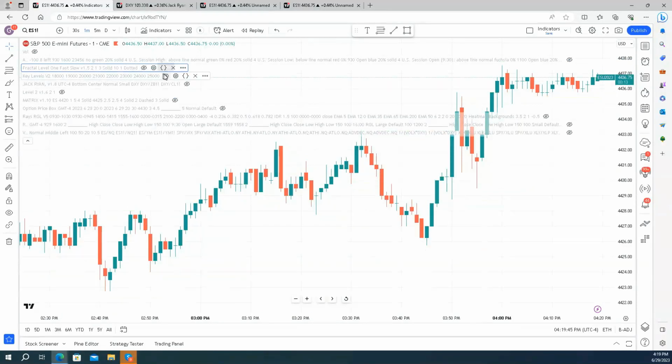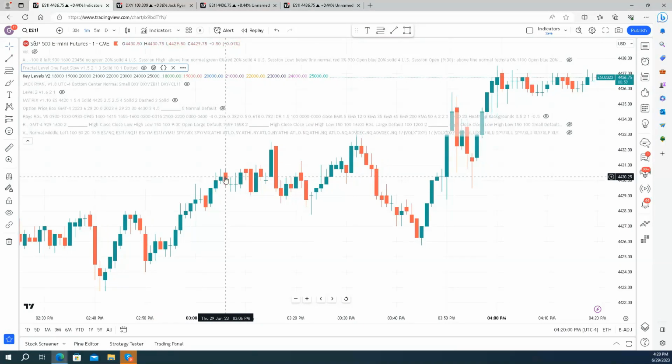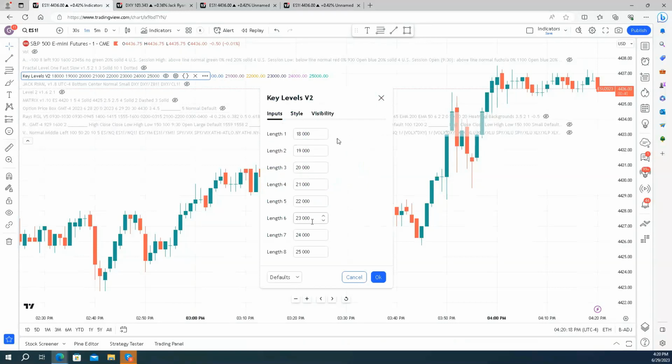Array every night does key levels. So the issue I was having with key levels was he would put them on his tweet and his Twitter, and I would be drawing the lines. And once again, if I hit my delete all drawings or something, I'd lose my lines. So now I have a tool that can put them on and take them off and just hide them with a click of a button, and it keeps them on the chart all day long. And if I need to hide them or adjust them, I just adjust them every night. I just come in, put my levels in, and it draws them.